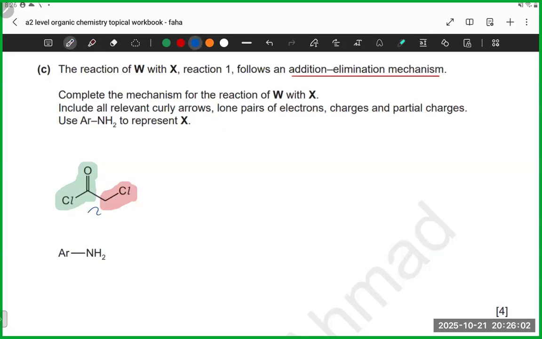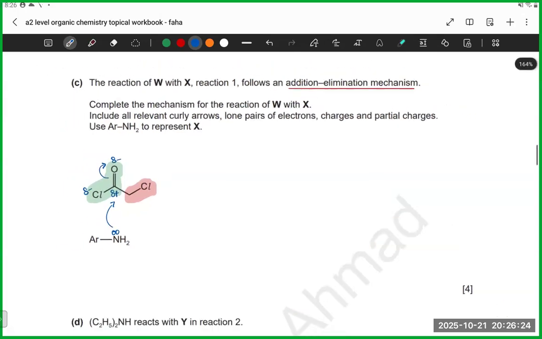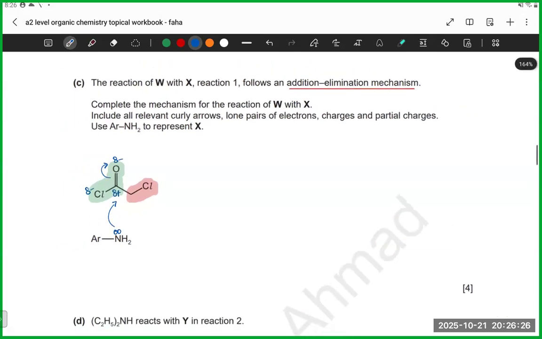So, I mean, the rest is pretty much the same. This carbon is positive. Remember, addition elimination happens with acyl chlorides. So this is going to get attracted to the carbon positive. The double bond is going to get knocked out, and the rest is kind of the same. So remember this, addition elimination happens with acyl chloride, not with the halogenoalkane. Okay, you should have the ability to differentiate between the two.